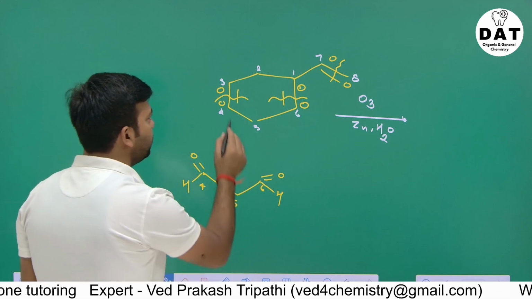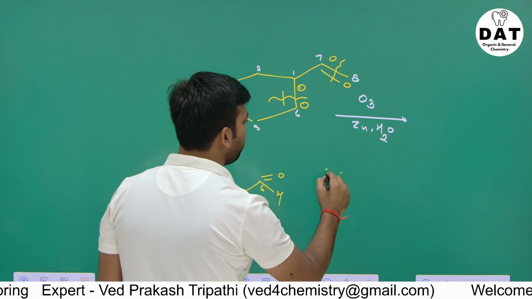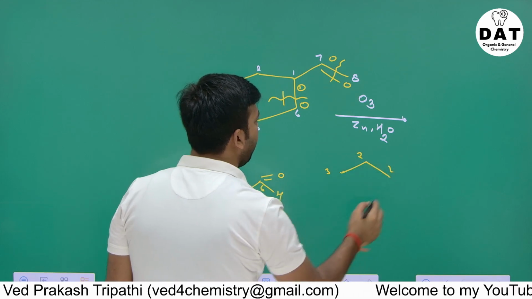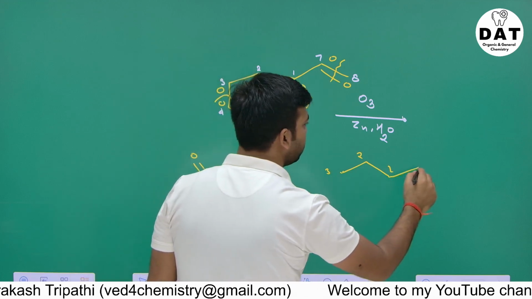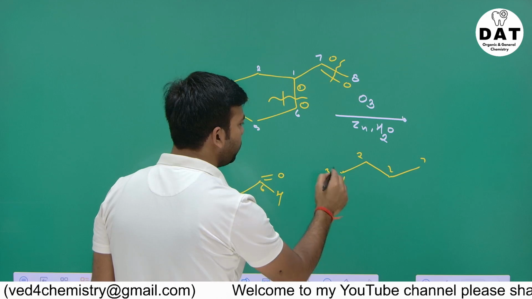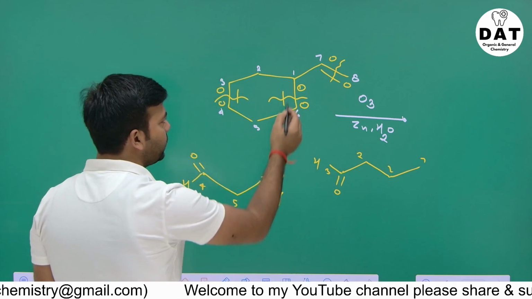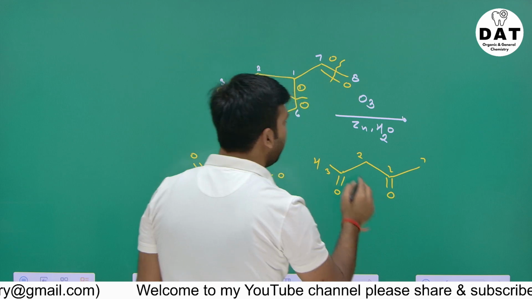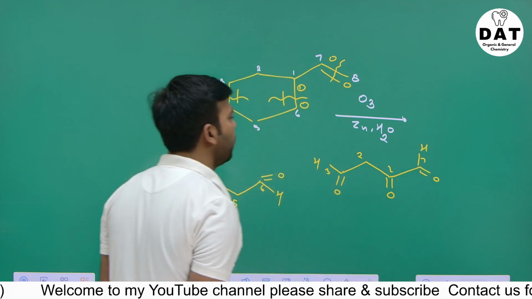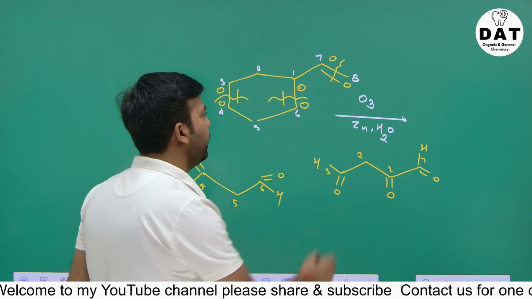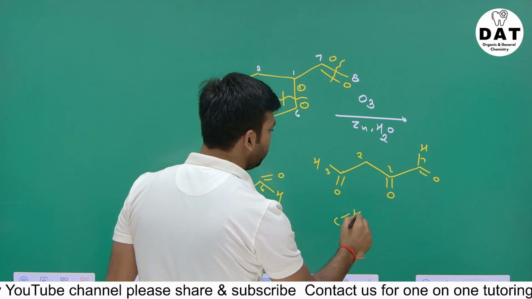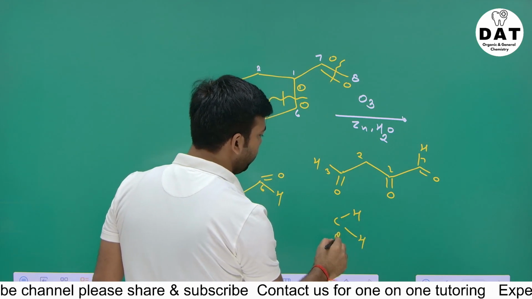Okay. So 3 is bonded to 2, bonded to 1, and 1 again bonded to 7. So this is 7. Now look at 3, it has a double bond oxygen with a hydrogen. 1 has double bond O. And 7 has double bond O with hydrogen. Clear? And now the last one is what? The eighth one. This is a carbon having two hydrogen. So a carbon having two hydrogen, this is number 8 carbon. And we have a double bond oxygen.